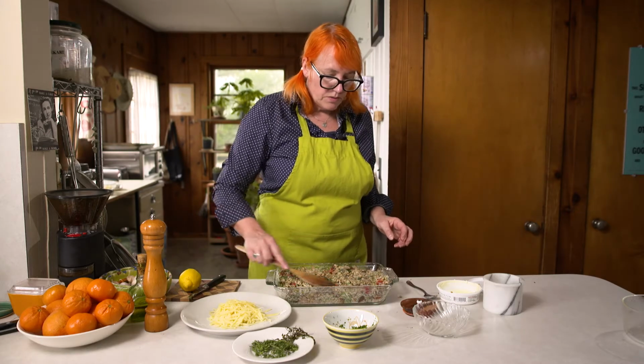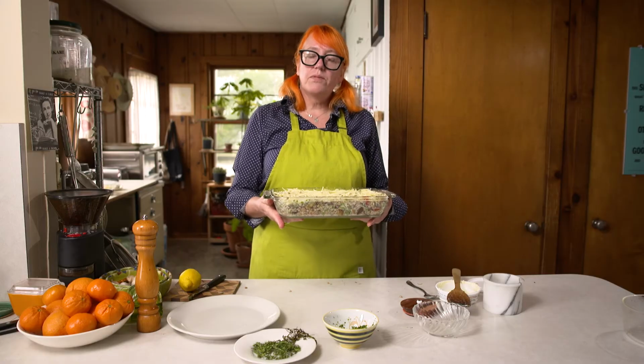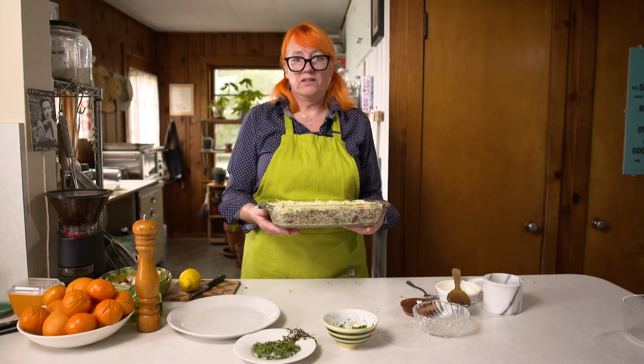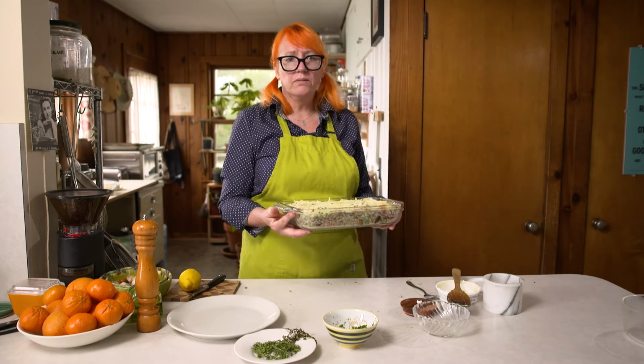Then you want to smooth it out, sprinkle on some Gruyère cheese. So now we're just going to put it in the oven, and it's really just to heat it through and to get that cheese nice and melty on top, and that's really it. So you're not baking this for a long time. It really can probably be in there for about 10-15 minutes. It'll be done.